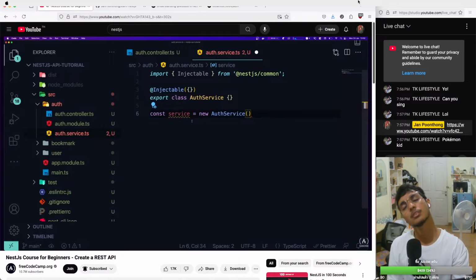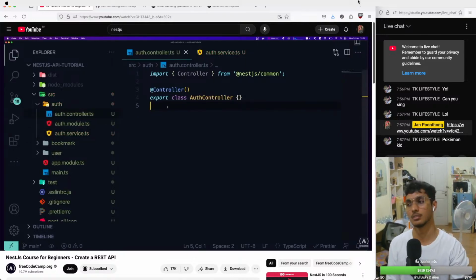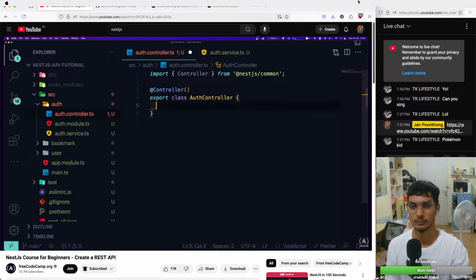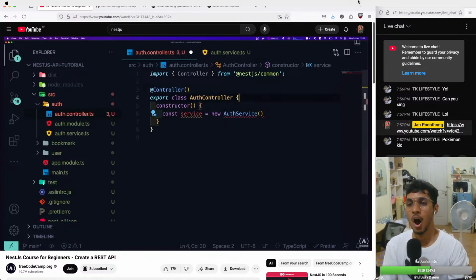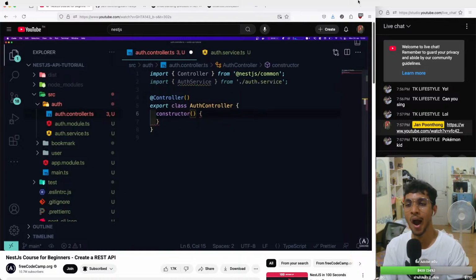That means that instead of our controller having to declare it, we say: give me the service here. Give me an instance of that class, and I don't care how to instantiate it, just give me an instance. And this is how you do it in Nest.js.